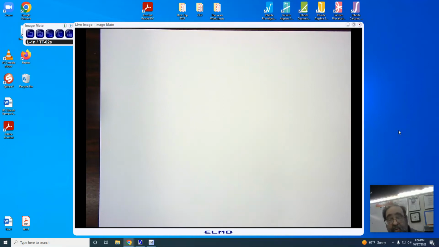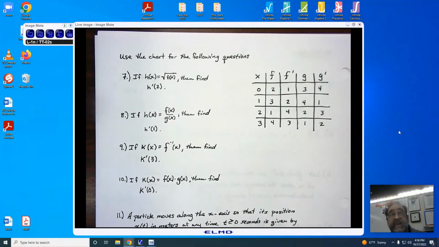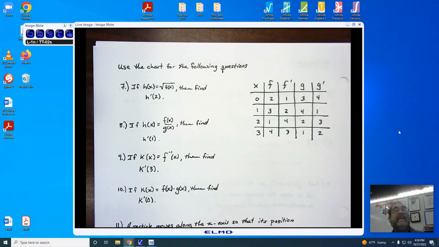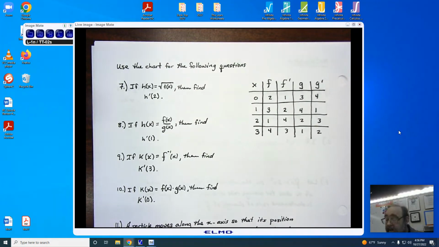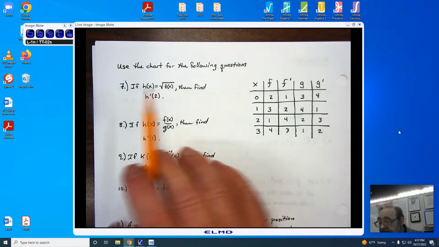This is part two for our pretest. And in part two, we are looking at the second side of the review for Quizzle number 7. You'll notice that the second side is almost predominantly dealing with derivatives, and so that's what we have to be prepared for. Let's go ahead and start with the first problem.